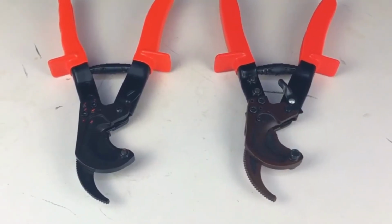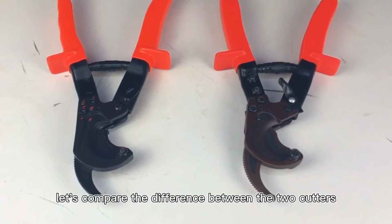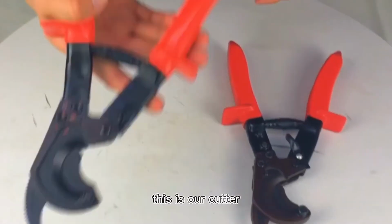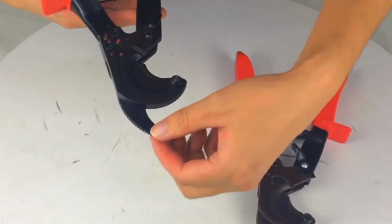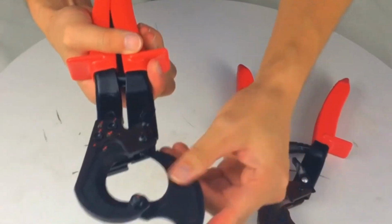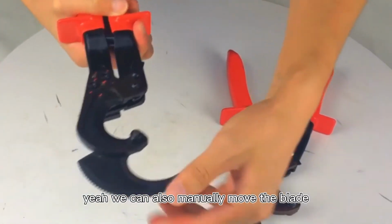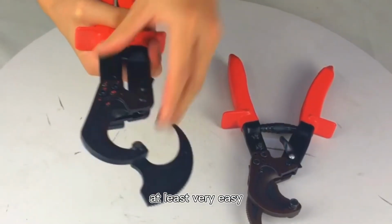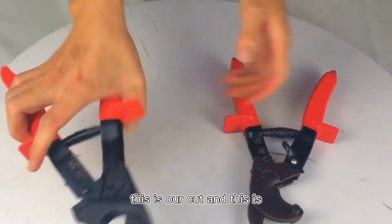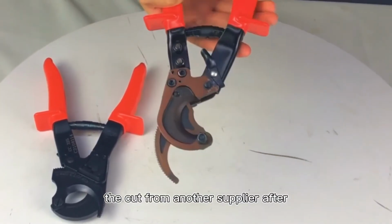Okay, after we finish cutting, let's compare the difference between the two cutters. This is our cutter. We can move the blade very easily. Yeah, we can also manually move the blade like this, very easy. This is our cutter.